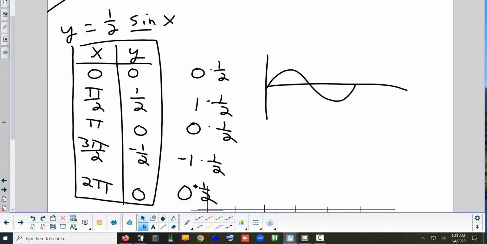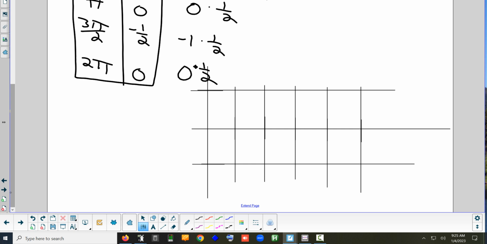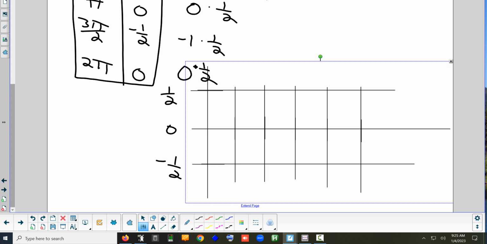And there's your table. Okay, the highest and lowest I need to go this time is 1/2 and -1/2. So if you want to scale it that way, you can. I mean, 1/2 isn't really compressing it that much. You could leave these as 1 and -1 and draw your points not on the lines. But I like my points to end up on the grid lines. Just makes it easier.